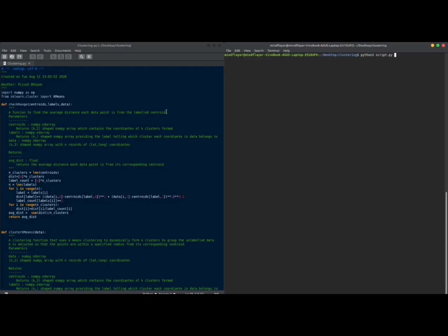But in a real world scenario, we cannot assume that the number of groups formed will be a particular number. So what we have done is run this built-in function starting from 2 groups and then continue for 3 groups, iteratively for 4, 5, 6 and so on, till we see that the average distance of each data point from the corresponding cluster is within 100 meters. Now I will run this Python program. This takes some time, so I will skip this till it completes.